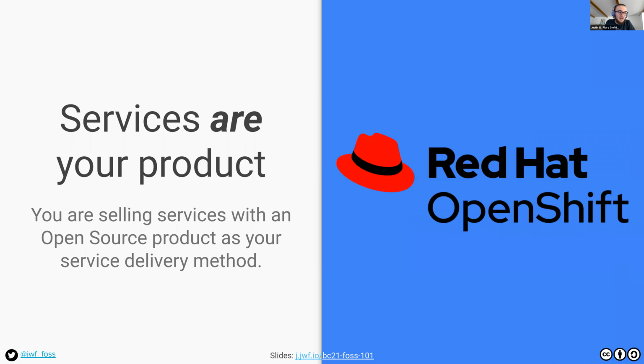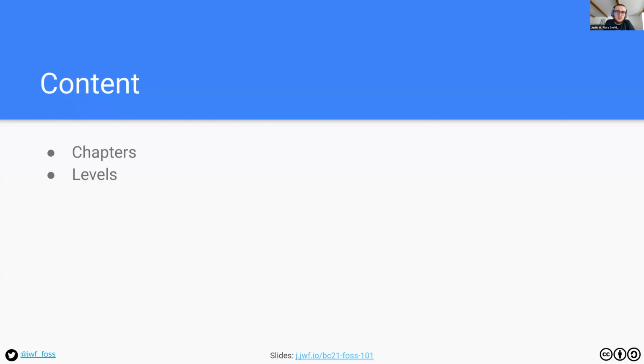You can also have services as your product, where you are selling services with an open source product as your service delivery method. You see this a lot in the cloud vendor space, where Red Hat OpenShift is another good example of how they build that platform and also provide hosting and services for it. You can also have content. If you're building out a huge amount of content, having things like chapters or levels is a way to distinguish tiers of content.